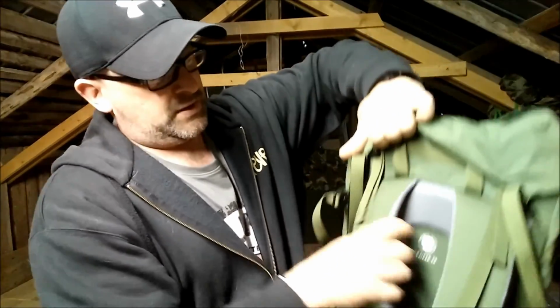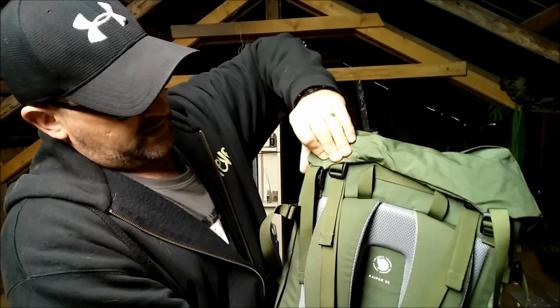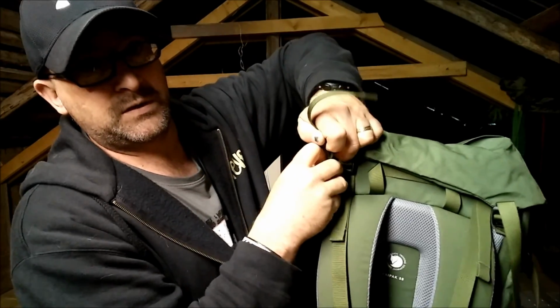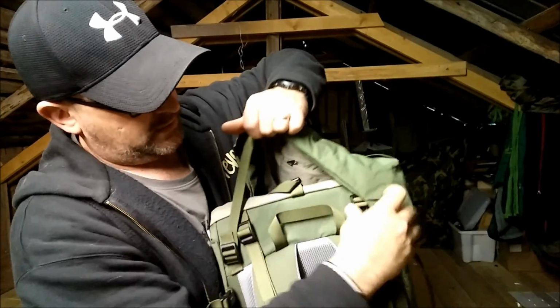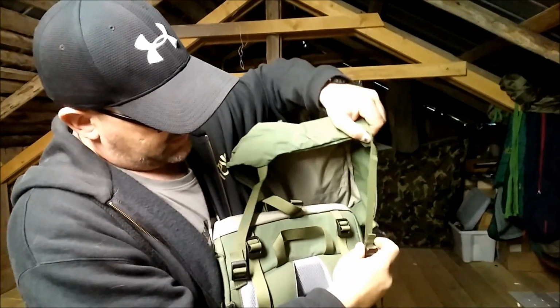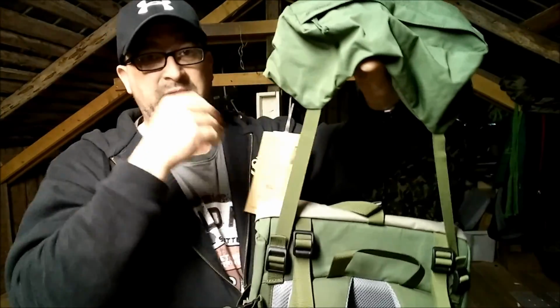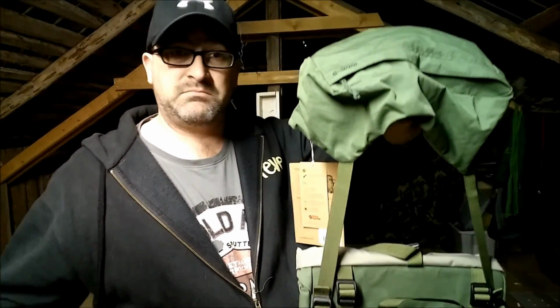So, and then looking at the back here, this is the lid. So there's your straps here. So you basically pull that and you can adjust the lid up. So if you want to pack a bedroll, anything under there, you know, wood even if you were collecting wood, put it under the lid, perfect. That's the lid.